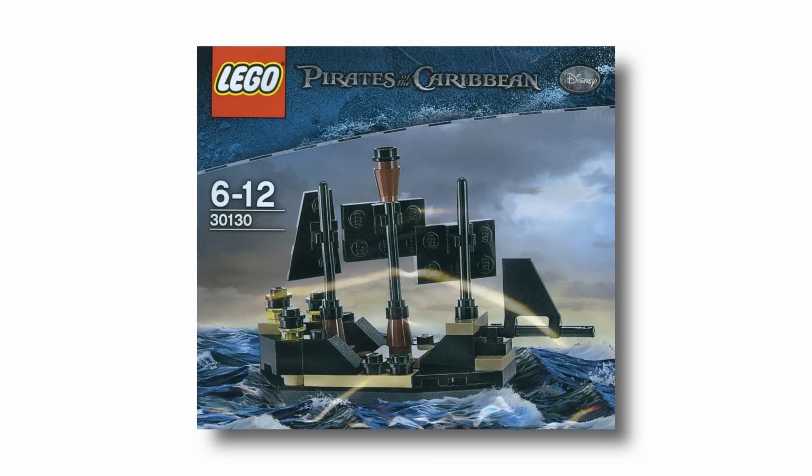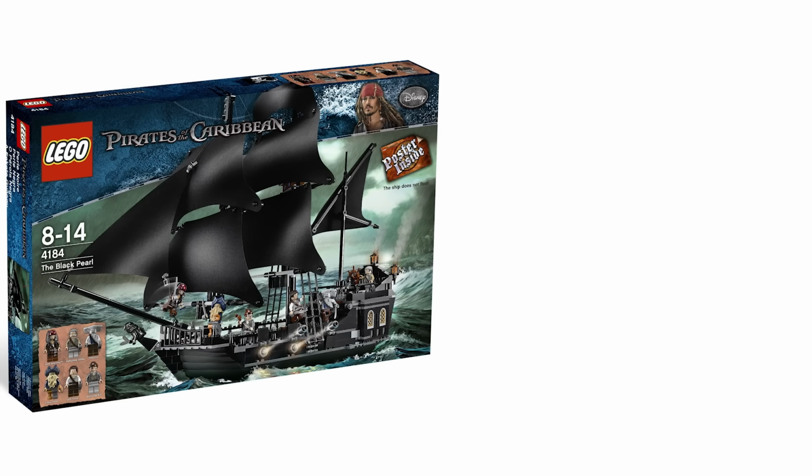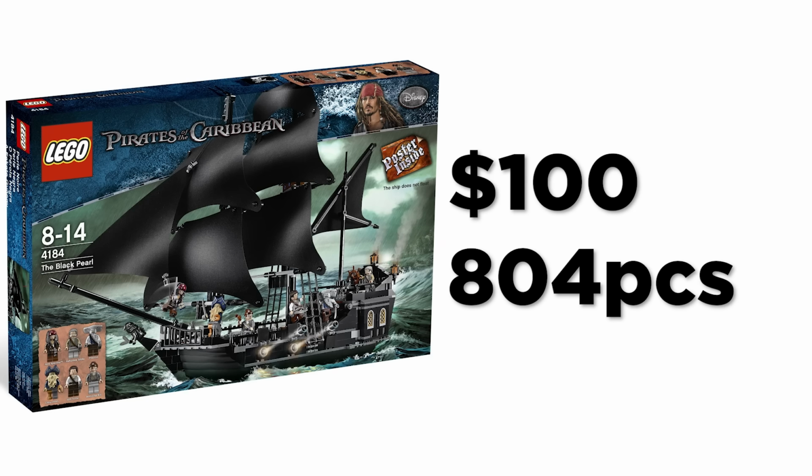The last polybag actually leads us directly into the next set, which is the mini Black Pearl. This is of course Jack Sparrow's classic ship, which was later in November of 2011 turned into a full-size set in the Black Pearl. This $100 set came with 804 pieces and 6 minifigures.